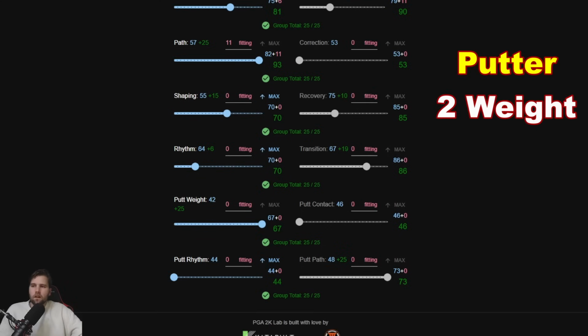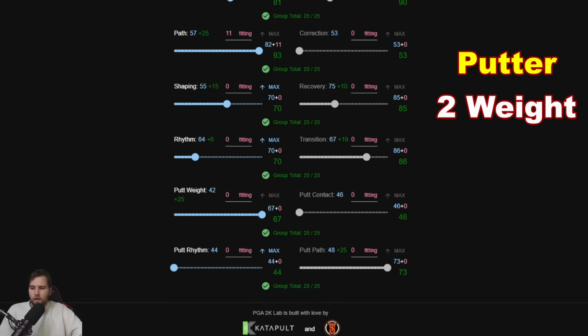And then lastly, all we have is putter because that covers woods, wedges, and irons. Putter, we are going to separate things a little bit differently here, where we're going 11, which is +6, and then a +5, which is going to get me up to a 78 putt weight. And then we're going to go 6 here, which is 1, which is going to get me up to a 79 putt path.